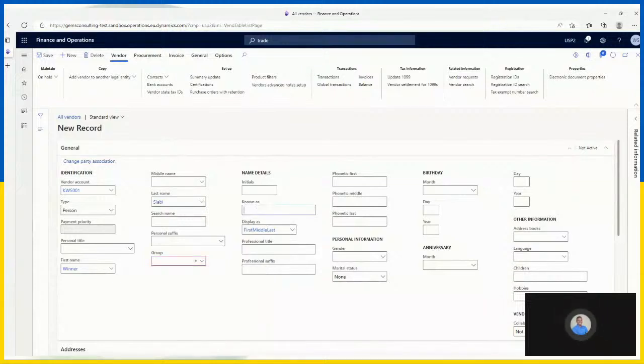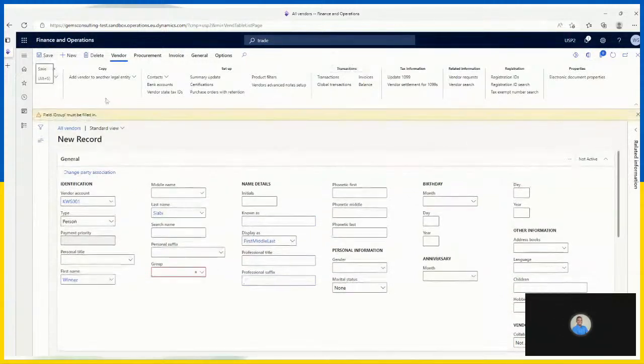Another thing I want to highlight is that in supply chain management, which we have as part of the app in Dynamics 365 Finance and Operations, the interface has fields that are mandatory. All of these fields come with a red border. This simply means if I don't select anything in this group, I won't be able to save the record. When you click on save, the system is not allowing me to do that. So I need to pick on the group drop down and pick a vendor group. Here I'll classify KWS as order vendor.